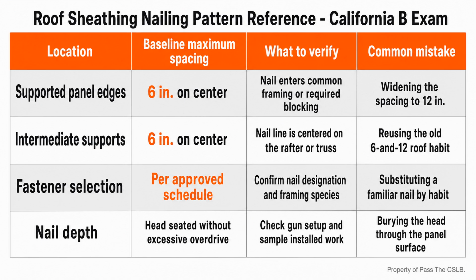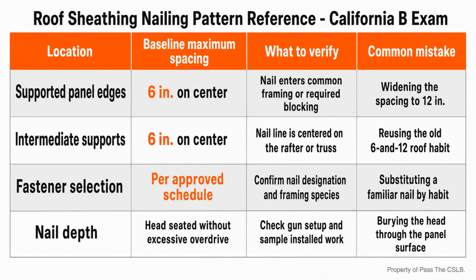I never want a contractor to treat a familiar field habit as a substitute for the plan. A crew may have used the same gun, nail, and spacing for years. That experience is valuable, but the current project still controls. The structural plan's applicable code requirements, panel span rating, framing species, and design conditions can change the required fastener or spacing. The general building supervisory boundary is clear. I follow the structural plans. I do not invent a fastener pattern.